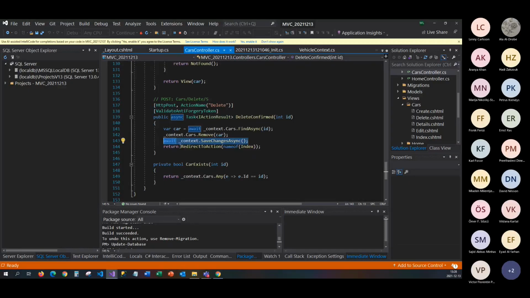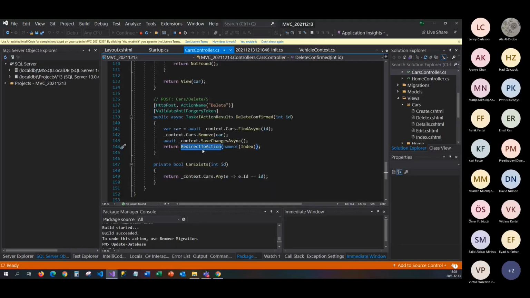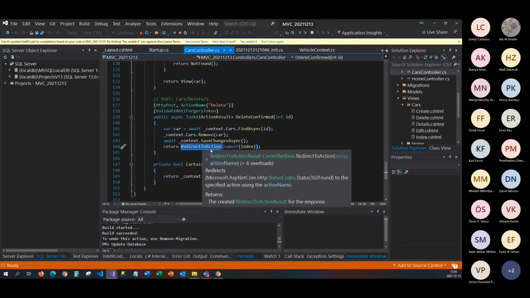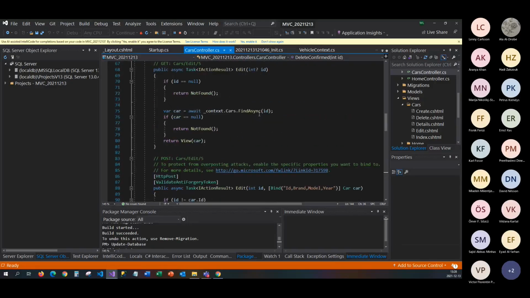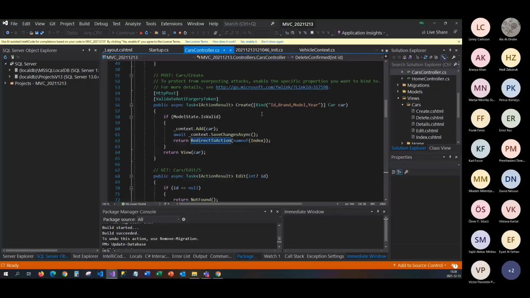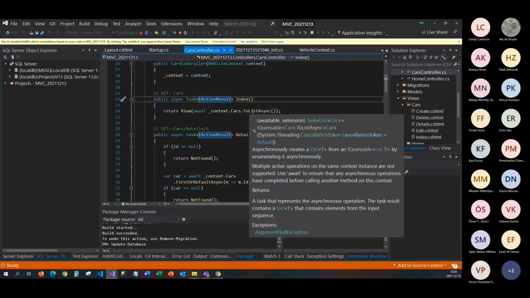And there you see there's another command, redirect to action index. So this redirect to action is actually going to the index up here. Where did it disappear? Here, it's ending up here. And then this one is returning an index page with all the data that is in the database.